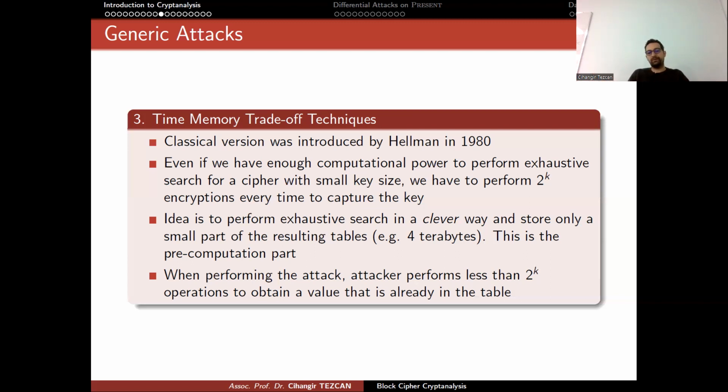So actually, you can build a device. For instance, you put a single hard drive, like 8 terabytes or something, put an ARM processor to it, put an antenna to it, put it into your backpack, and while you are walking, you can decrypt every GSM communication happening around you. Okay, so this is why the A5/1 stream cipher is not secure. We haven't covered the topic of stream ciphers yet, but time memory trade-offs is one of the best examples that we can see in that cipher, because in practice it is used a lot.